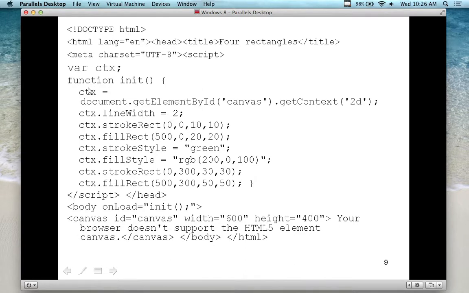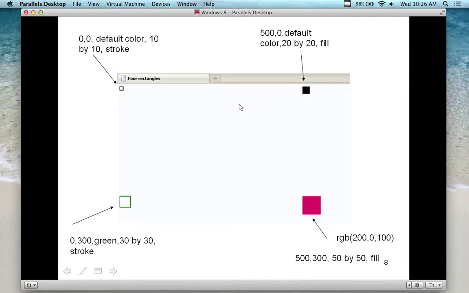But we have a new element, it's called the canvas. And what is this canvas? Here it is here, a canvas. Well, what is the canvas? The canvas is this background canvas. It's the region that we've defined that we're going to draw on. So we can't do this in HTML4. There's no such thing as a canvas, and there's no such thing as drawing. We just put text out there and we format the text, essentially.